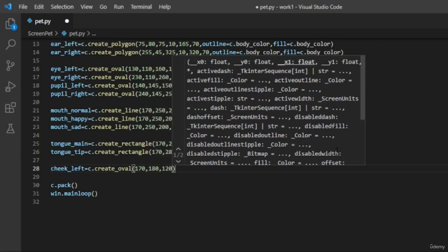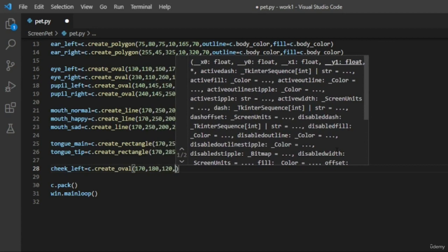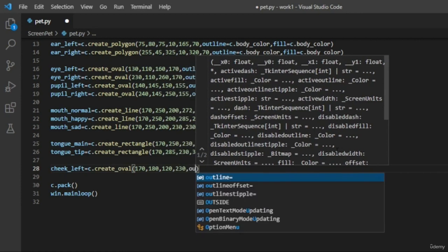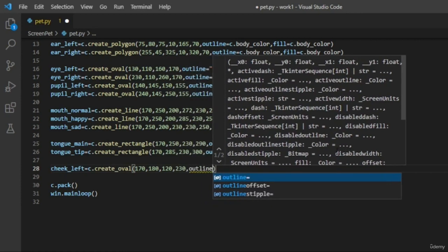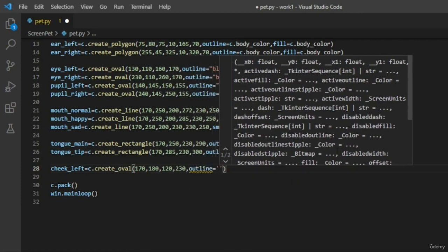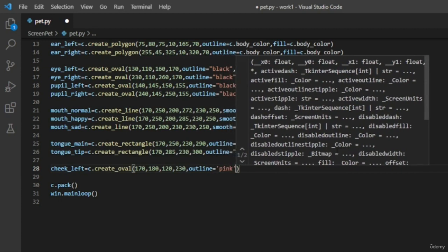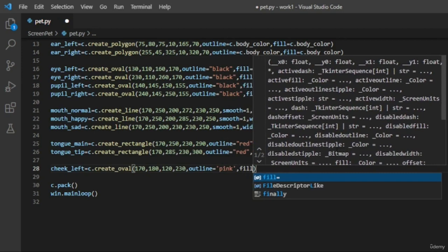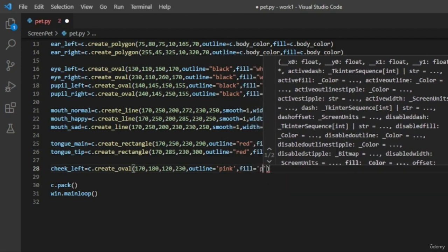Actually, these coordinates I have taken just by looking at images, like a real image of a cat, and then understanding where everything should come. So if you want to make your own other animal, you can just take their image and try to design it on the canvas. You just need to use the shape for a particular purpose, like I am using it.